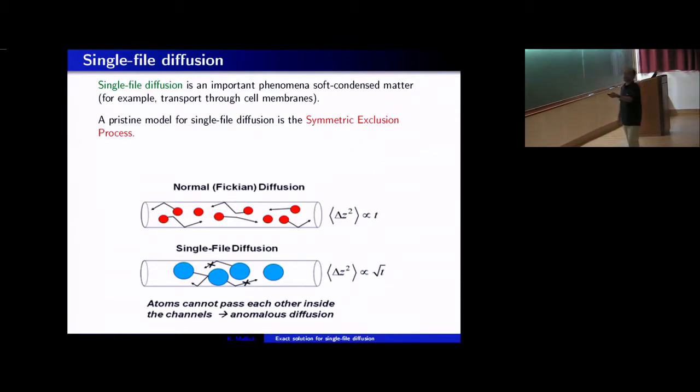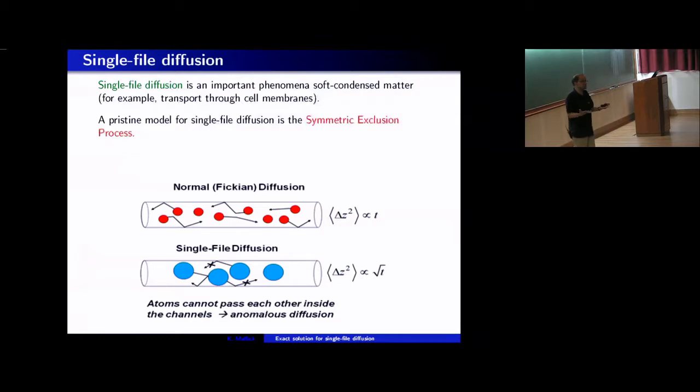Now, if you consider macromolecules in a small, thin capillary tube that are so big that they cannot overtake each other, you will have this phenomenon of single file diffusion, which means that if you have a marked particle and you look at it, it will, of course, jitter away, but it will not jitter as square root of time, but as the fourth root of time. The mean square deviation of a particle here will be in square root of time. The mean square deviation in normal diffusion is linear with time. So you have a fourth root of time appearing in single file diffusion.